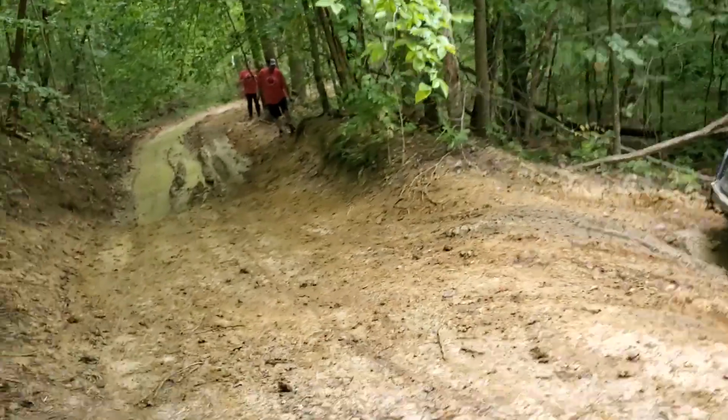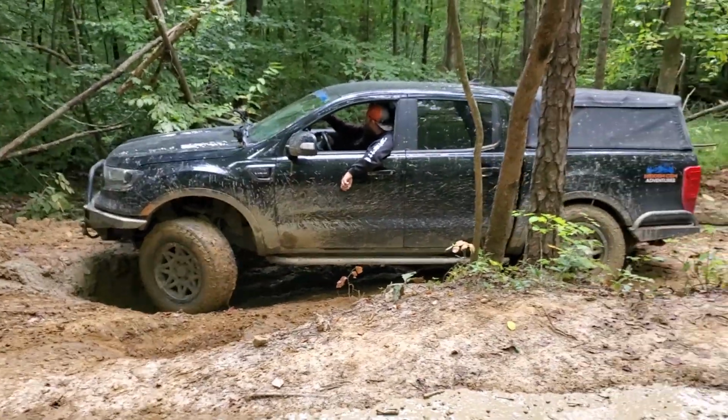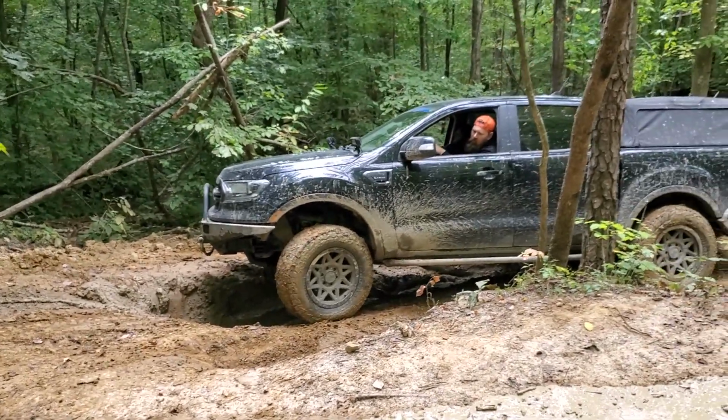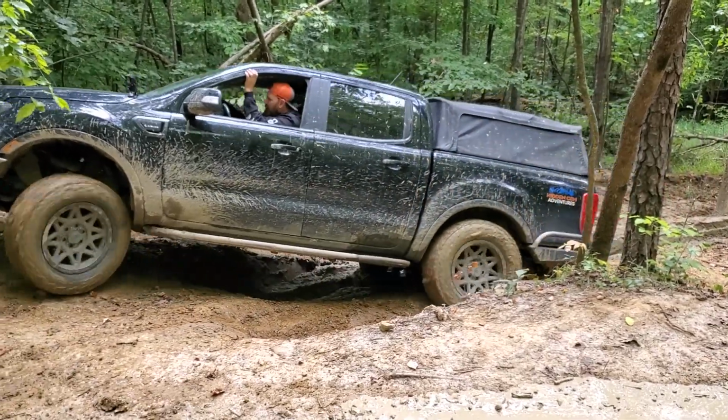At the end of this is a pretty good rise, and it took a few tries for a few people to get through here. I don't have a lot of footage of my Jeep as I was driving and didn't have a lot of people filming me, but that's okay. I got 1 or 2 shots. But I did navigate everything, and I believe I got through everything the first time.